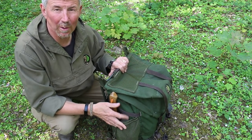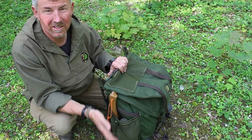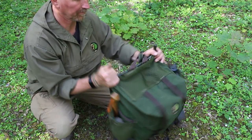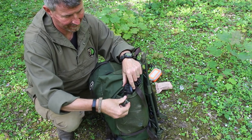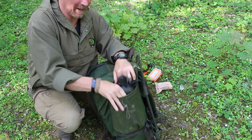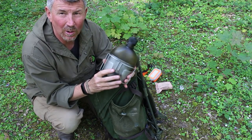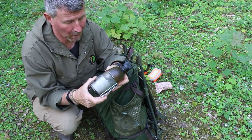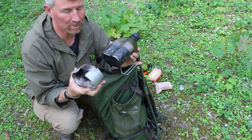So next we'll look at the side pockets, the bits that I might need to get to frequently during the day. So stuff like water, brew kit, all of that type of thing. So over on this side, I have in my mesh dump pocket my little brew kit. So I've got a Nalgene Oasis water bottle, USGI mug, and the little stand.